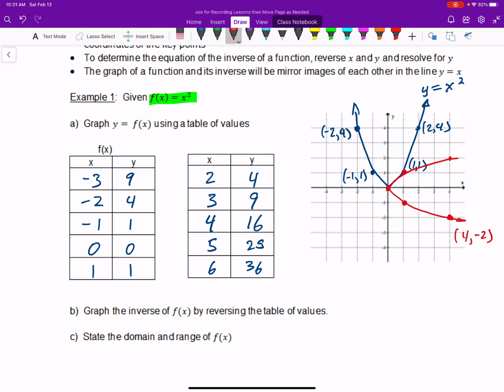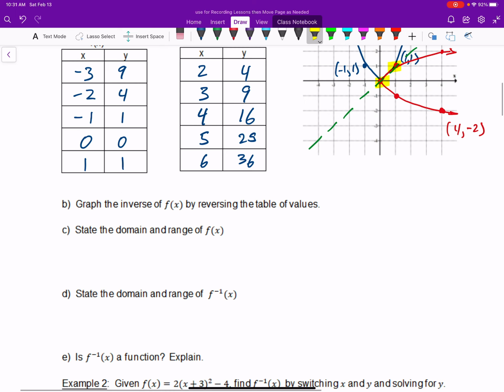And again, it's reflected in the line y equals x. So if I was to just draw a dotted line like this, then this is what we're reflecting the function in. Notice how these 2 points here never moved. And that's because they're on the line y equals x. Any point that's actually on the line y equals x, when we reflect it, is still going to be on that line. That's why those 2 didn't move. But all the other ones are mirror images across that line.